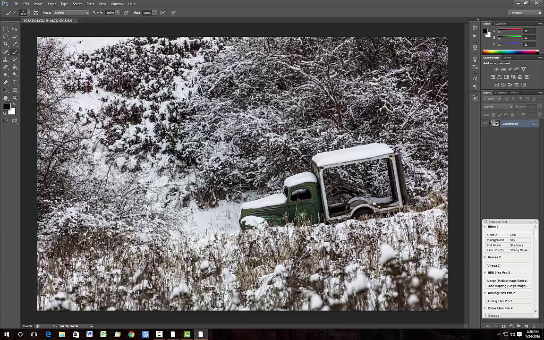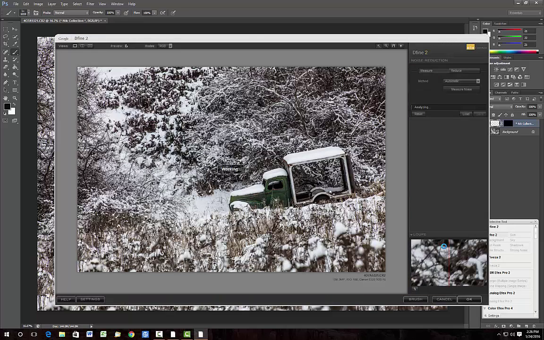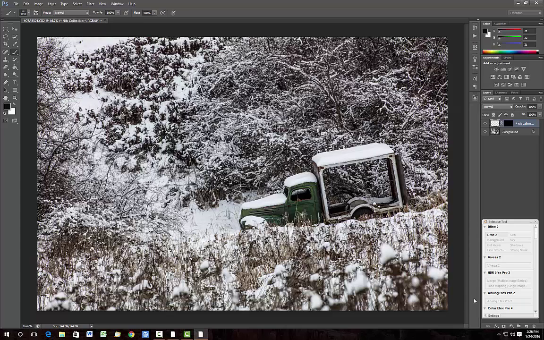I think you'll find it's pretty quick. This particular image was not taken with a long exposure, and it was not taken with a high ISO, so it really has very low noise anyway. But Define 2 is a simple program that you can run at the beginning of the process, and it will analyze the picture and use an automatic profile to reduce noise, and you just hit OK. It only takes a few seconds, at least with a quick computer, and it's worth spending that couple of seconds for that to occur.